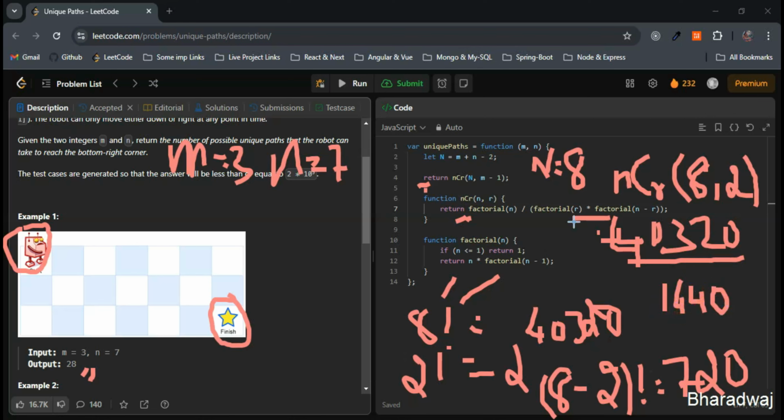When we apply the nCr formula, factorial of n divided by factorial of r into factorial of n minus r, this gives the answer 28.